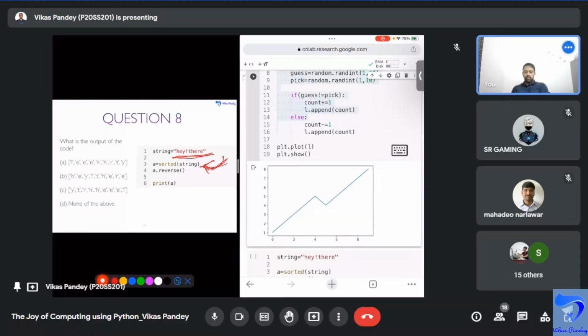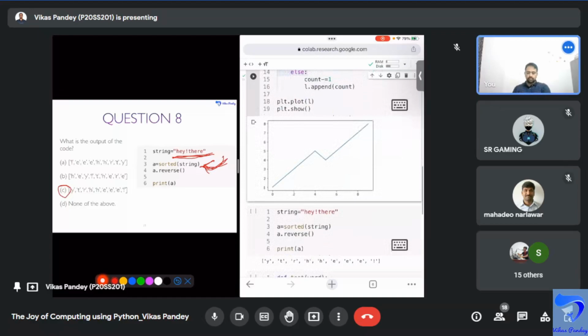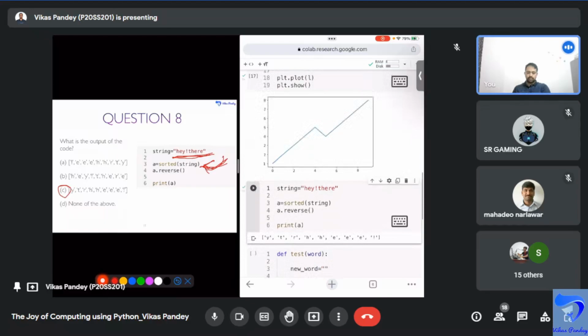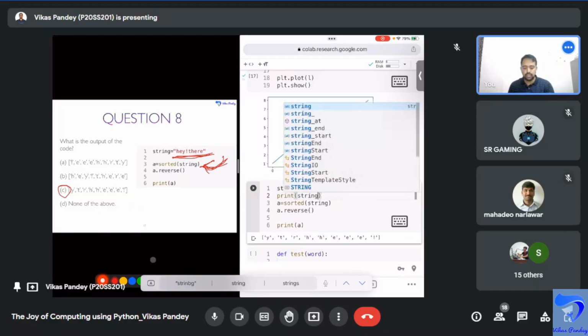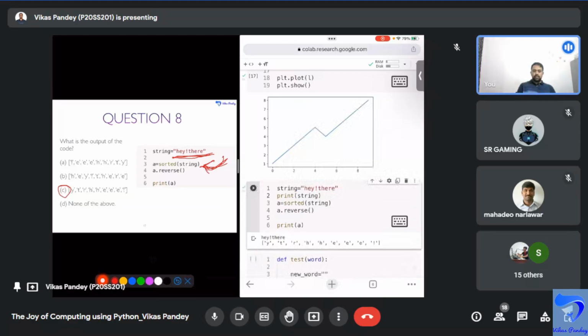So when we see the output, it will come in the form of a list, that is C. Let's see that. See, in this case it is being converted into a list, and if you print string here, you will see the same original word before this processing.